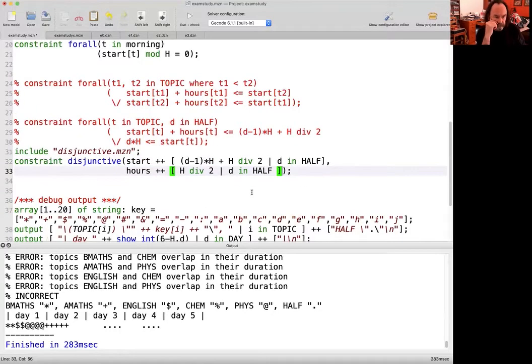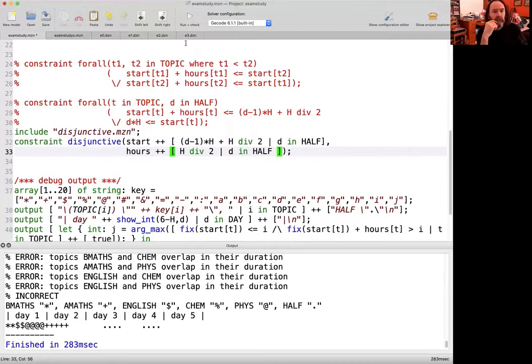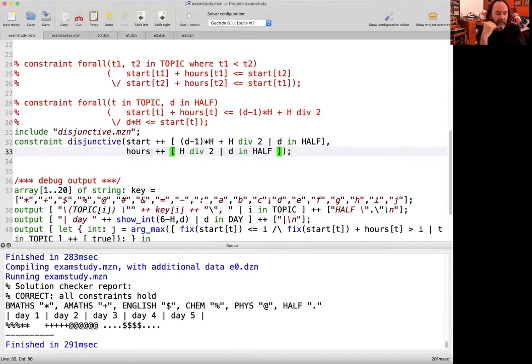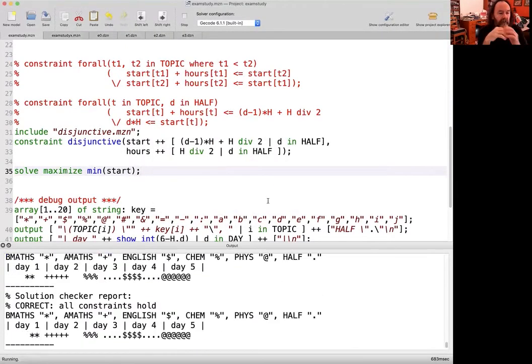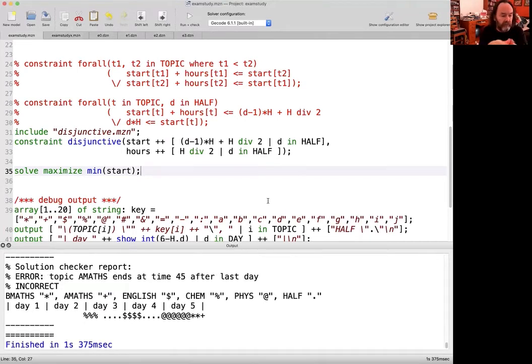If we do that, then now I understand why this is very fast, because we're not doing optimization yet. Remember what the objective was, right? Because we're lazy, we want to maximize the minimum of the start times, right? So you can see our study schedule is starting right from the beginning of the day. What if we actually do what we're trying to do and end up studying as late as possible? You can see the solutions getting later and later and later. Okay, so now that's probably the difference.